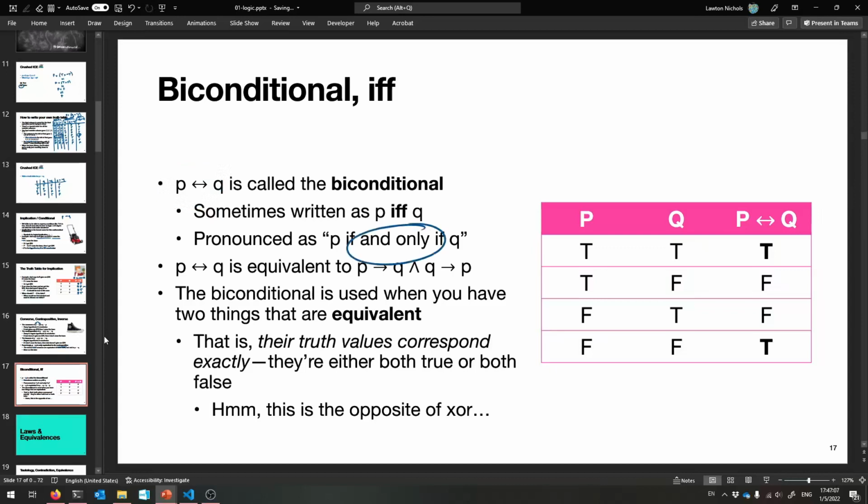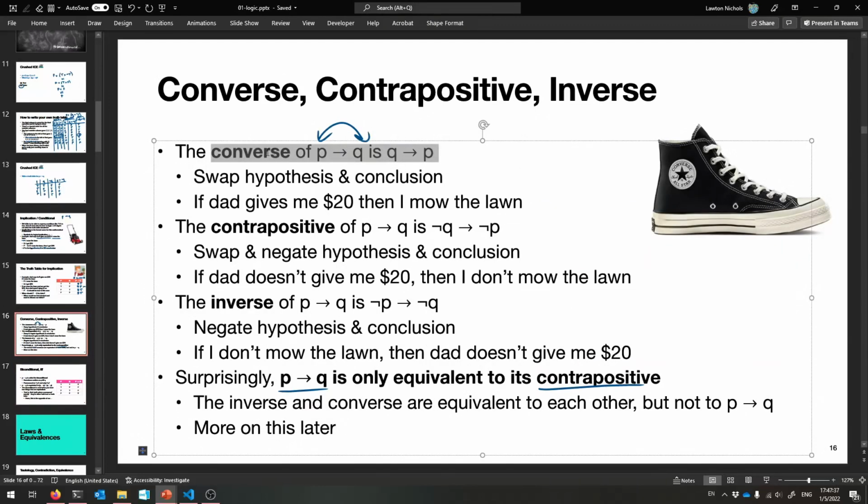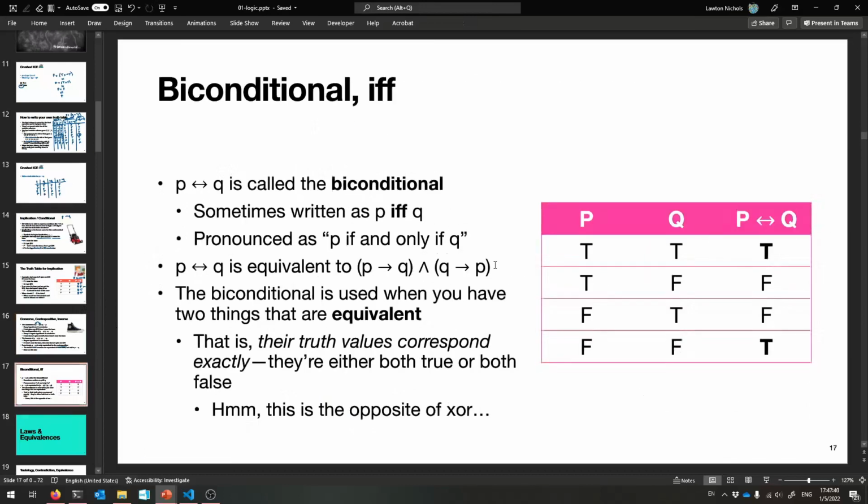So the reason it's written like this is P biconditional Q, P if and only if Q, is equivalent to the following. And I should put parentheses, actually. Let me do that before I forget. It's equivalent to P implies Q and Q implies P. So both ways, right? So that makes sense why it has two arrows now, yeah? That is what it's equivalent to. It's equivalent to both this and this being true at the same time. And you know they're not originally the same, right? The converse is not equivalent. But we're saying that they're both true at the same time. P if and only if Q. And so there's an and going on.